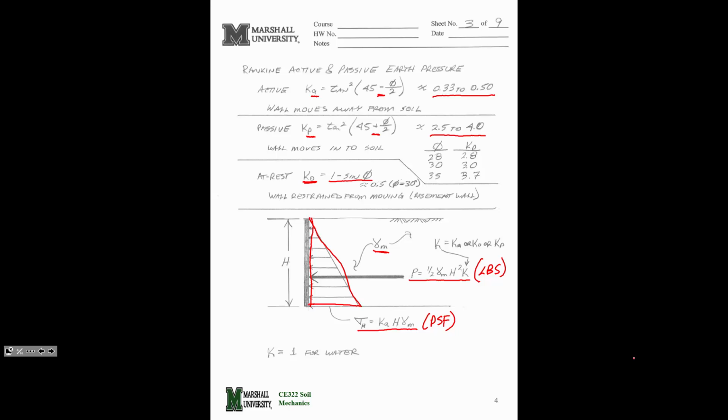You'll be able to calculate K because you know your movement condition, either K sub A, K sub P, or K naught. I almost always see them do K sub A. You know what your height is because it was given to you. You know the unit weight because it was given to you, and 1/2 is a constant. So you can then calculate the force P on the back of the wall, acting 1/3 up from the base of the triangle. I've never seen them throw anything in there with water, but if it does, then K equals 1 for water. Water pressure is equal in all directions. There is no Ka, K naught, Kp condition for water. But you're absolutely going to see an earth pressure problem on there, guarantee it.